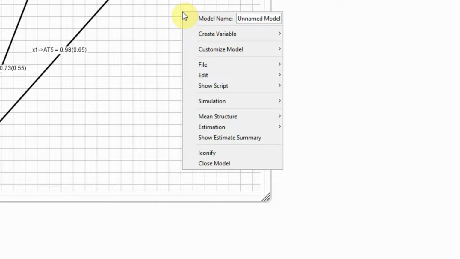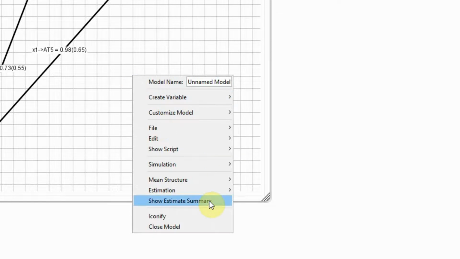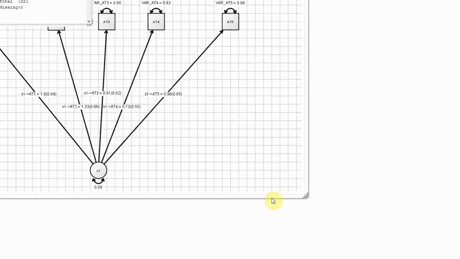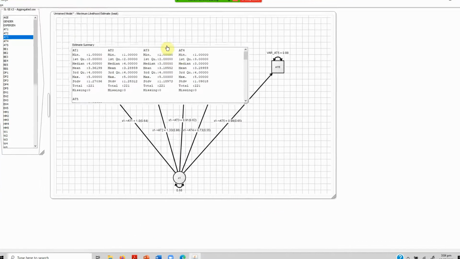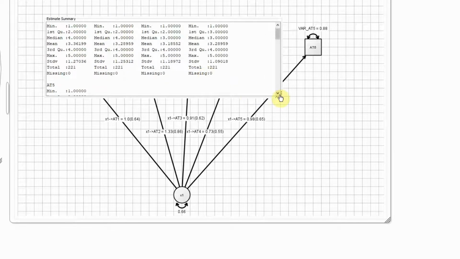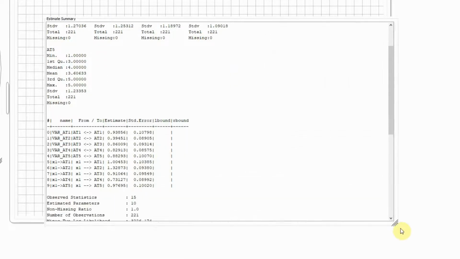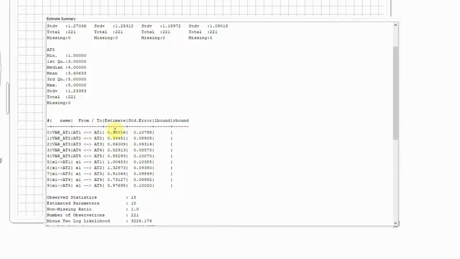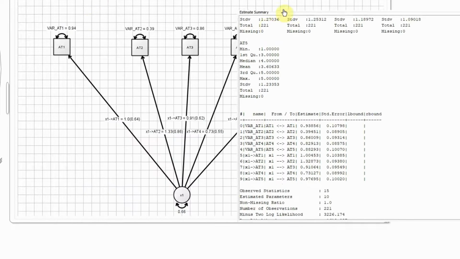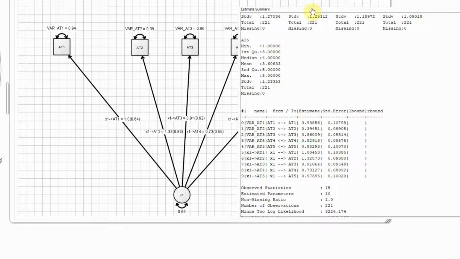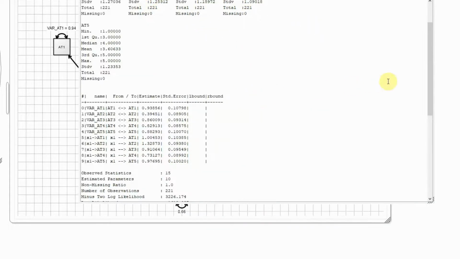So in order to get a summary or output for your results, you right click on this empty area and click show estimate summary. It will show the descriptives first, and you can extend it. It will give you the unstandardized estimates. The standardized estimates you can get from the graph or the model.